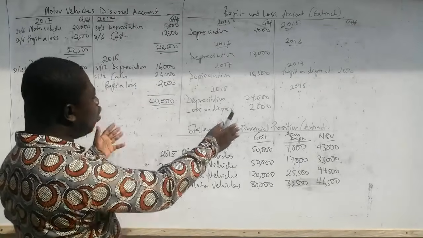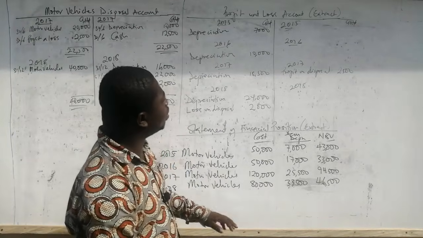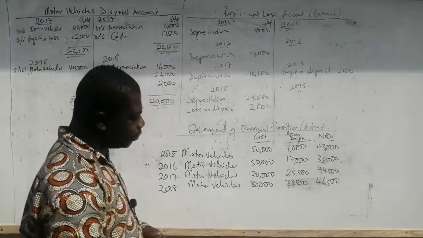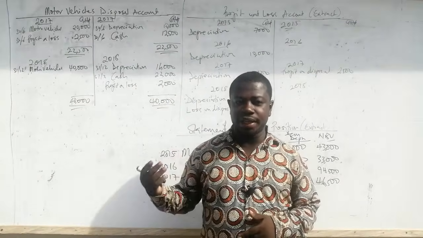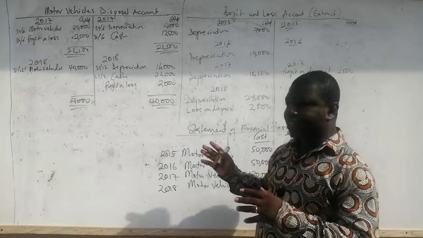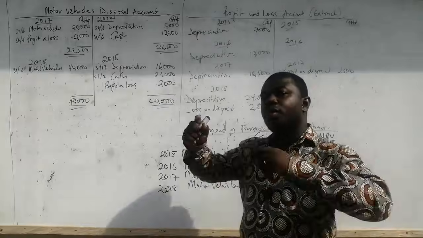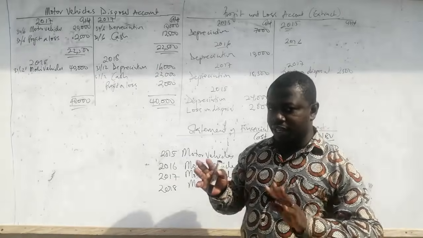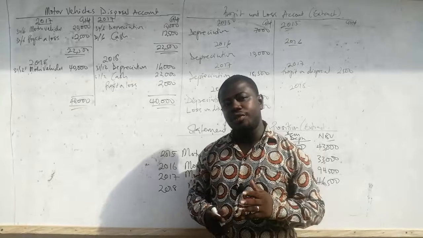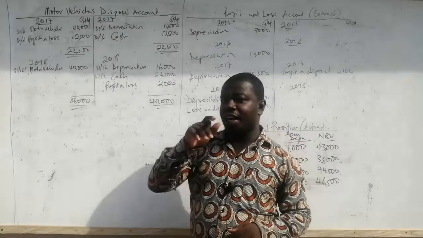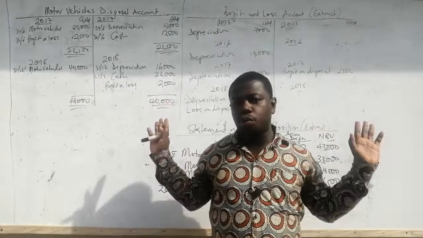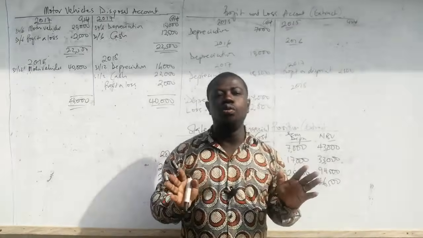And so this is what we mean by the statement of financial position extract and the profit and loss account extract. All right. I'm sure you have really been helped by these explanations. And I know that from henceforth you are going to practice some more questions and get it. Now, we are going to do another question another time with the reducing balance method, but you should try it on your own first and then see if you will be able to do it. That will only change the way we calculate depreciation. But the double entries and whatever I've done here in the account will be the same.